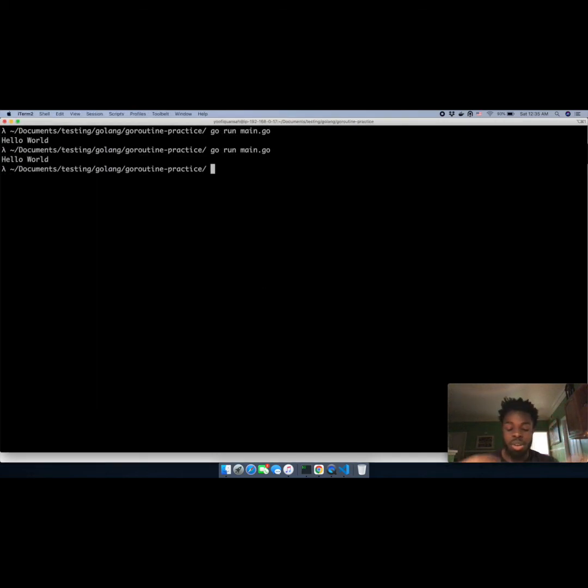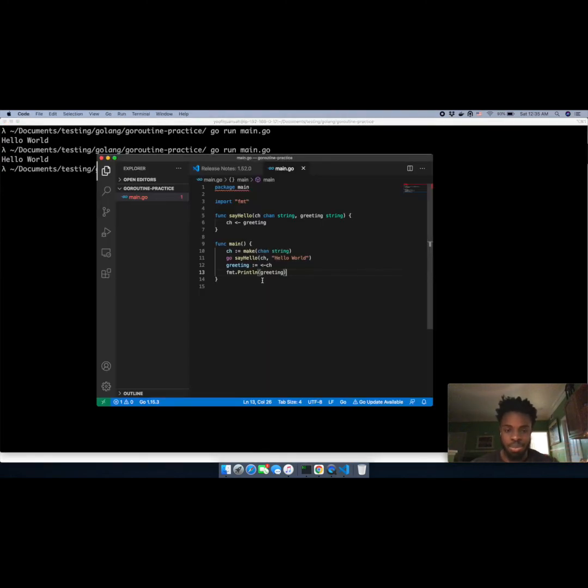And it's much more controlled. This is sort of the Go way of doing it, right? Instead of just sleeping the Go routine, which is very unpredictable, and there's not a lot of use cases where you would do that. So this is just a very simple example of basic usage of Go routines and channels, right?